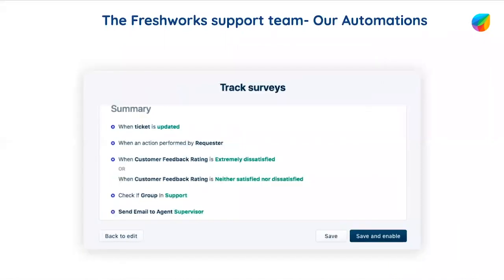Cool. The next one, this is my favorite. Tracking survey responses is something a lot of our customers have set up as well. I spoke about this earlier. When you send a customer satisfaction rating, it could be sent automatically, or someone in your team may have chosen to add it to their response. Depending on how your customers have rated the survey, you can have a different kind of email sent to them. You can have a different set of actions triggered. So if someone's sent you an unhappy rating, you can have the ticket opened up and assigned to the supervisor in the team so they can follow up with the customer.